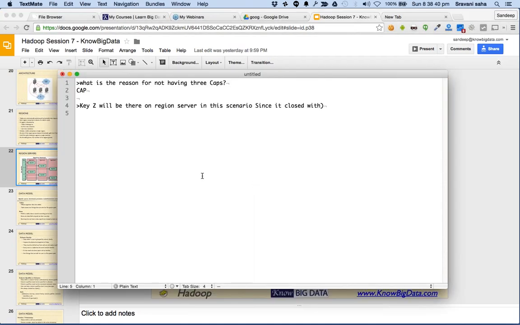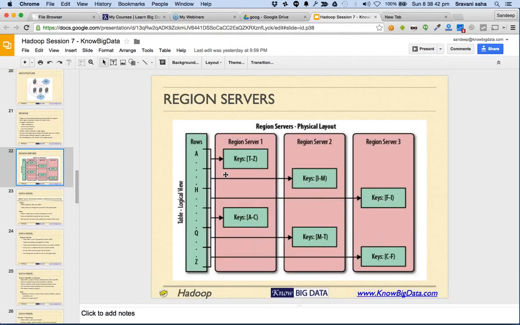Correct. Very good question, Subba Reddy. Here it shows that the Z1 is having a round bracket, which means there is no place where Z is being stored. Very good catch.